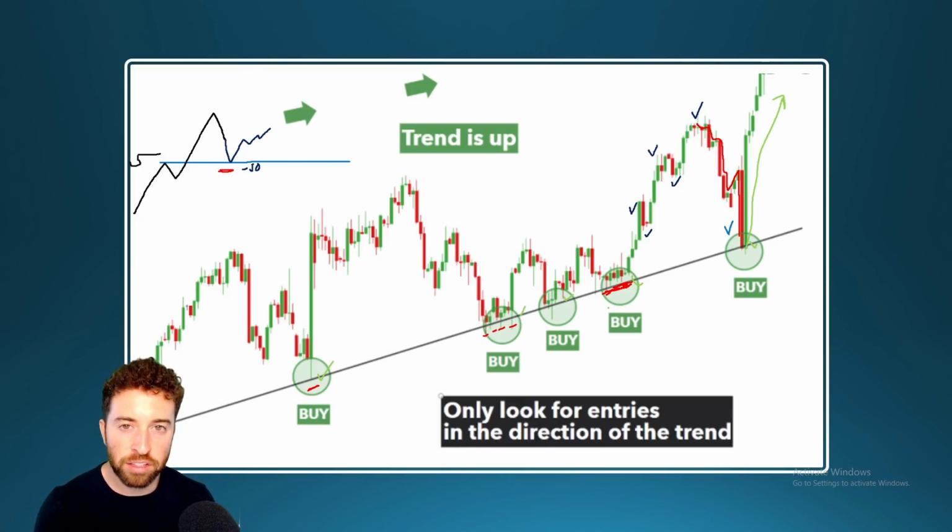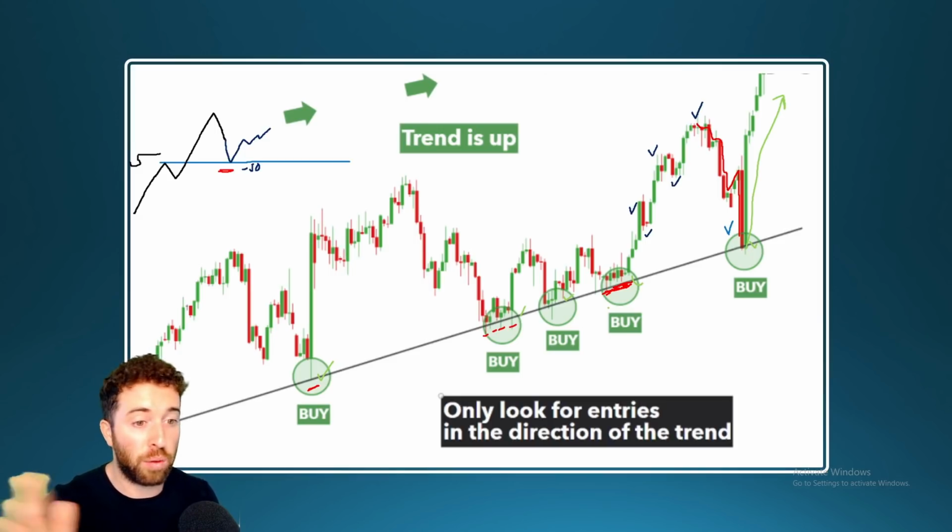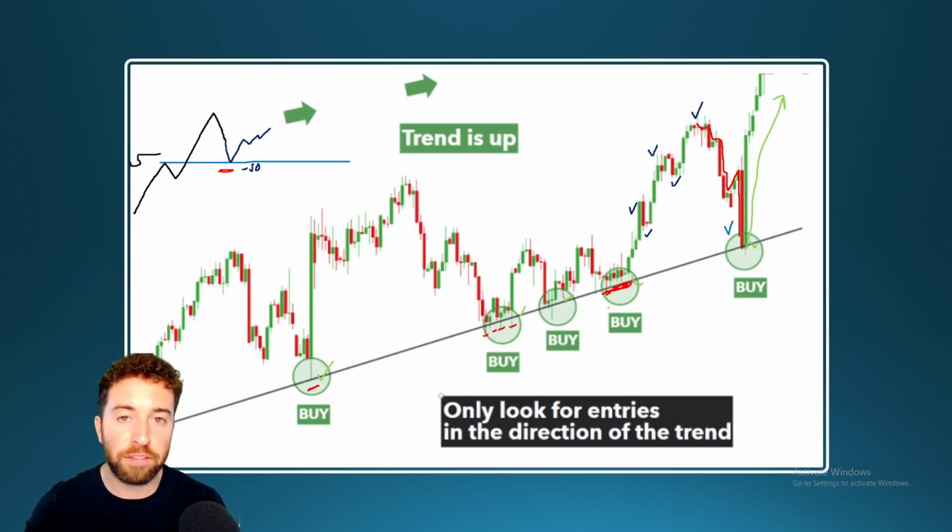So how awesome is that? We're figuring out a way right now that's going to allow us to lose, let's say, 3 times, and all we need is 1 win, and we make all of it back and more. So you guys don't even need to be winning 50%. You could technically right now be winning only 25 to 35% of your trades, and you're still a profitable trader. Now imagine when you start getting better and better and better, and you start winning, let's say where I'm at right now, 77% win rate.